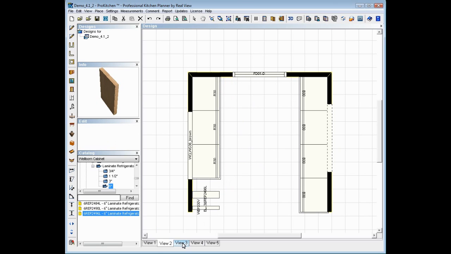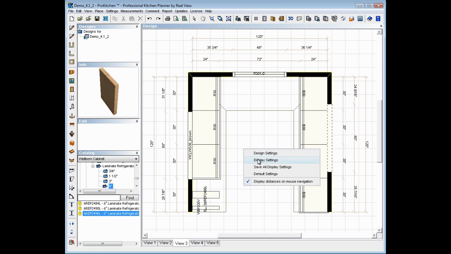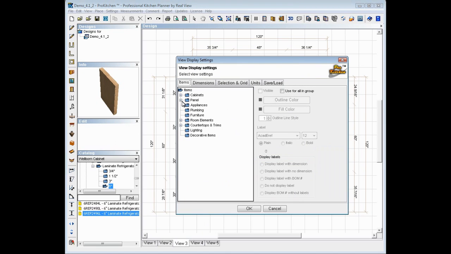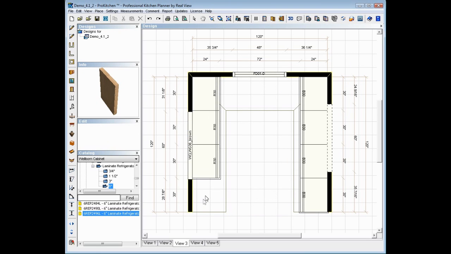So now we can take a look at our next one. Go back to our display settings. Here we'll turn our panels off. Now we can access these one at a time and turn off our little visible button. Or we can click on the word panels here. A use for all and group button pops up. If we highlight that, now we can make our change to invisible, and this works on all of the items here. And OK. And there our wall panels are gone. They're still there. You can see we've got a measurement of 7 1/16 inches between them. They're just invisible.